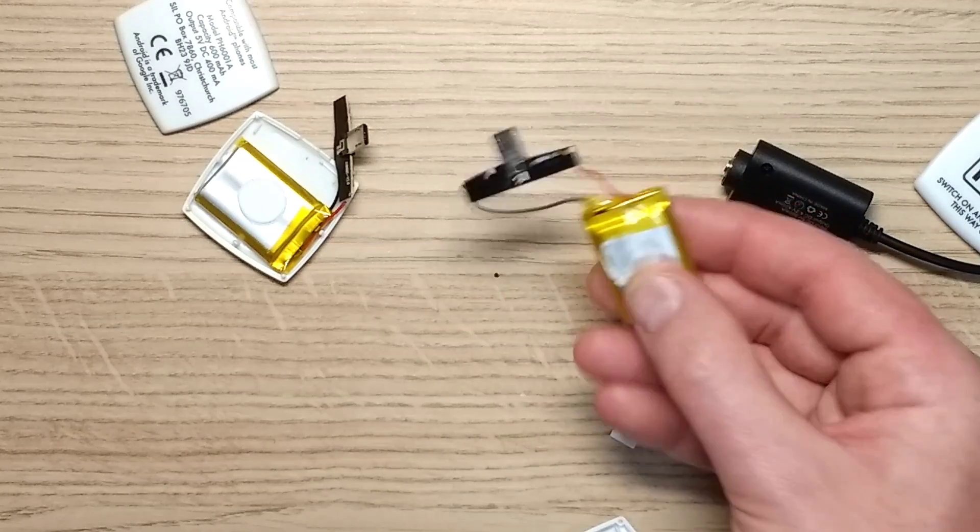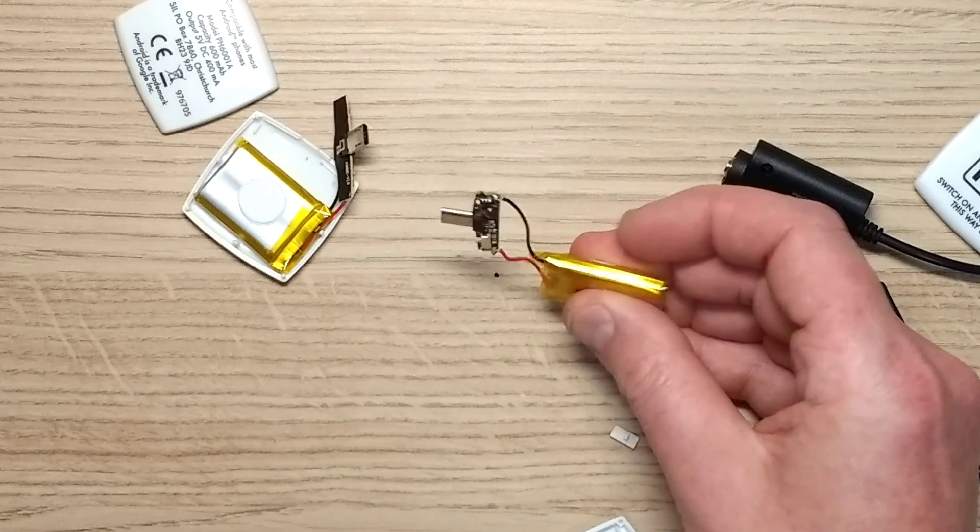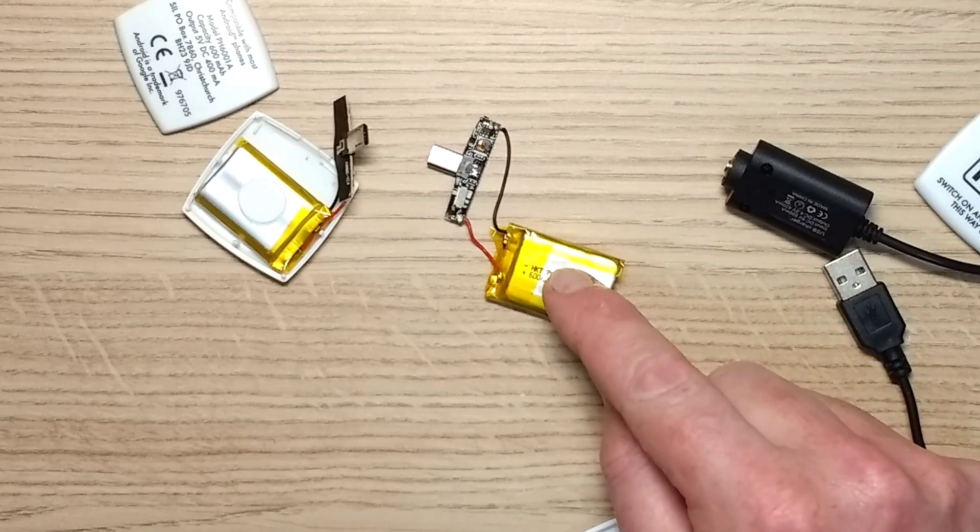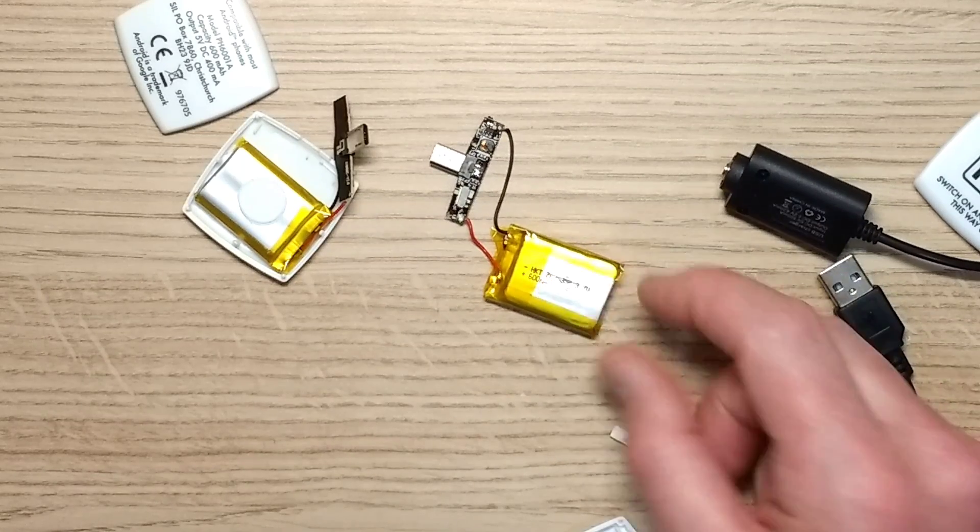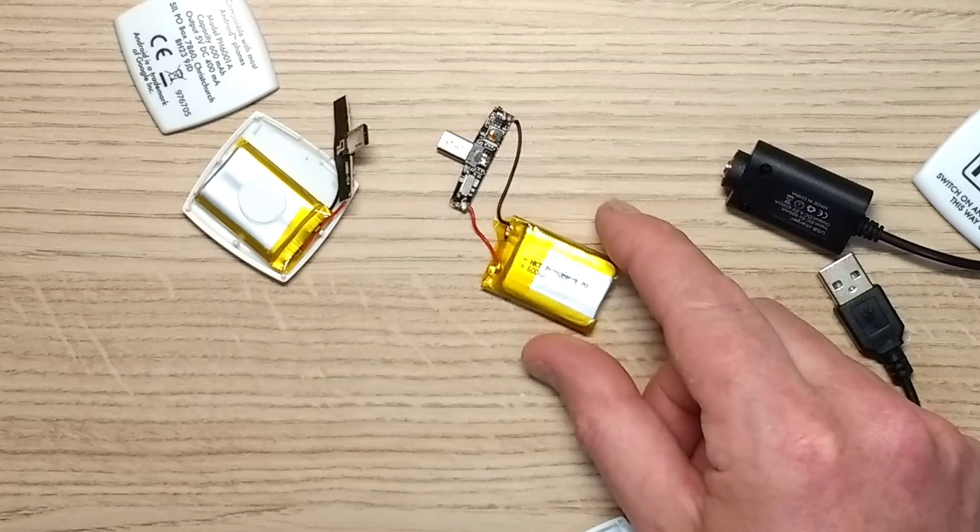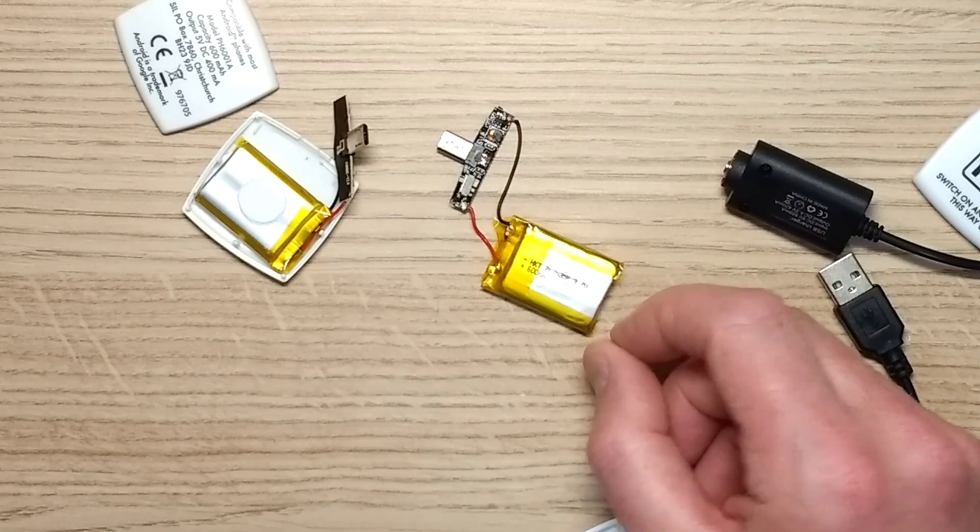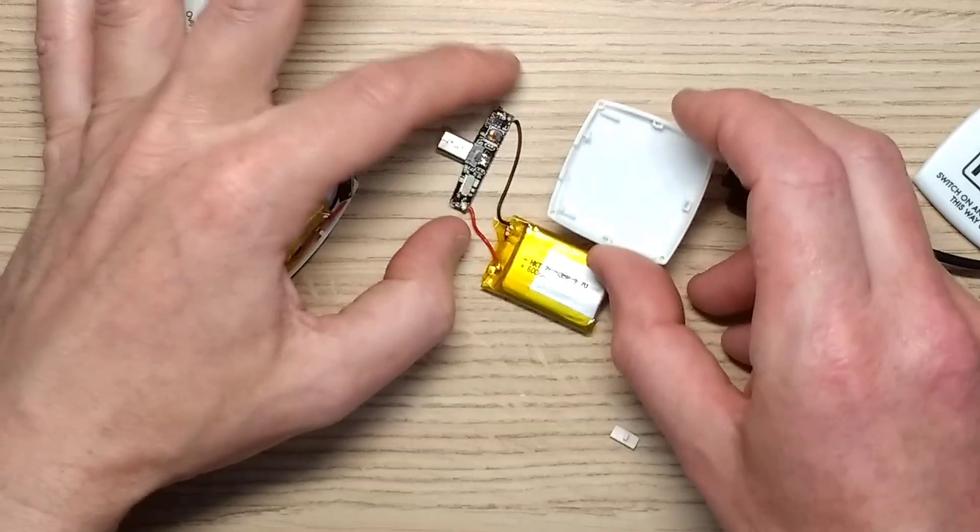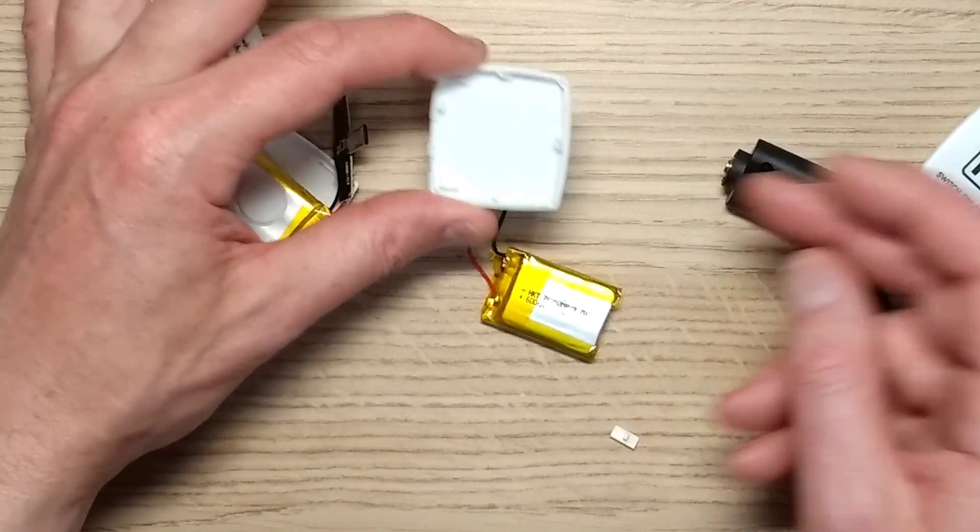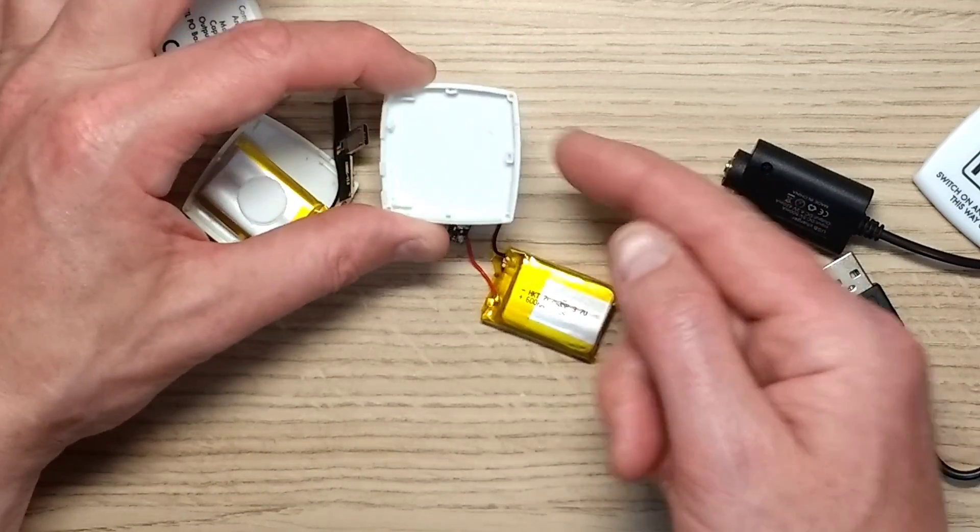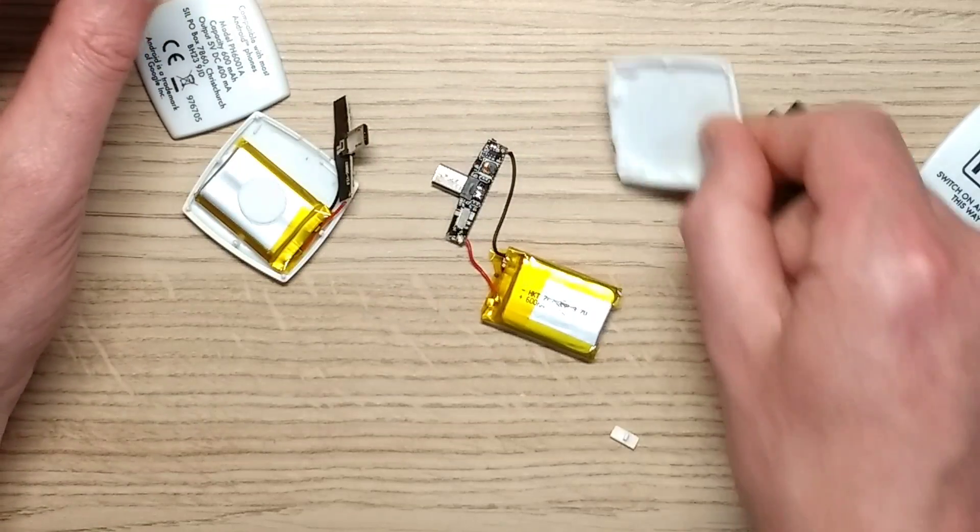So, ecologically, I suppose it's a cheap way of doing it. But it seems wasteful that something that could have been charged about a thousand times is being used in a one-off disposable product complete with a boost converter circuit. It would have been nice to add this tiny amount of circuitry and space that would have been involved just to be able to plug a micro USB into this and charge it up again and make a tiny little power bank.